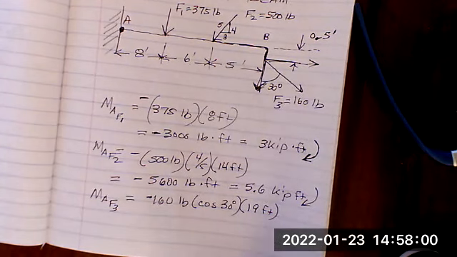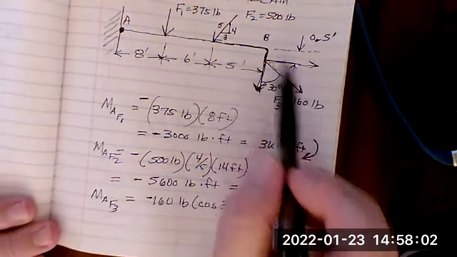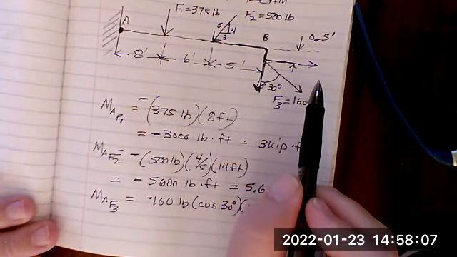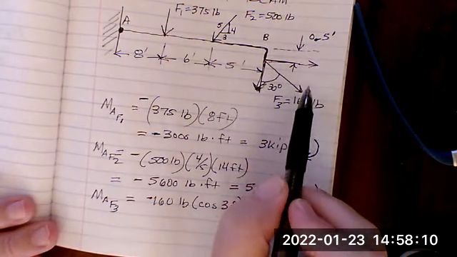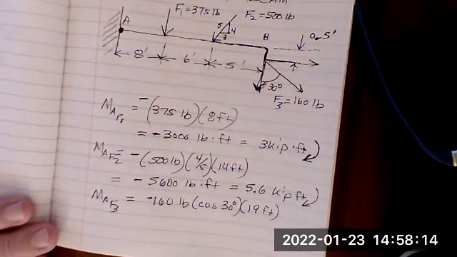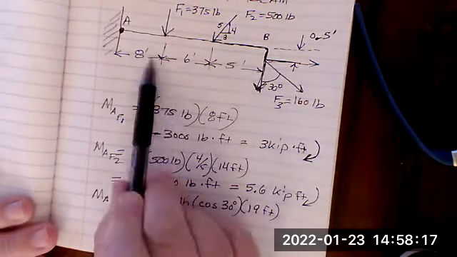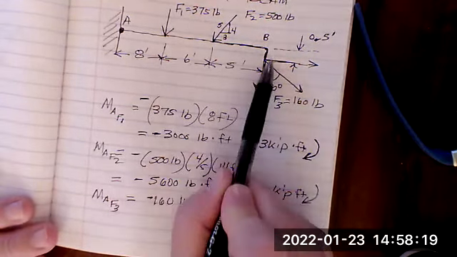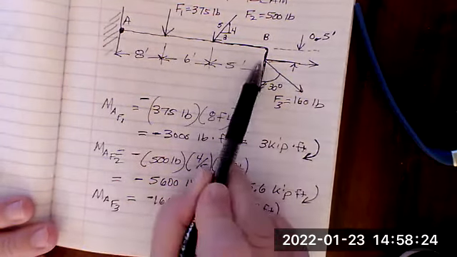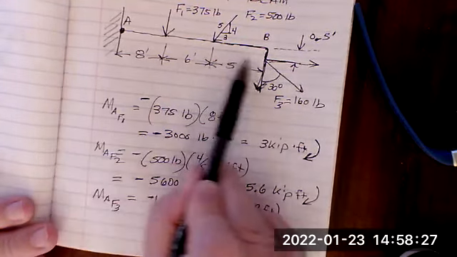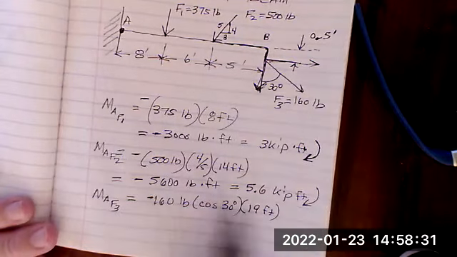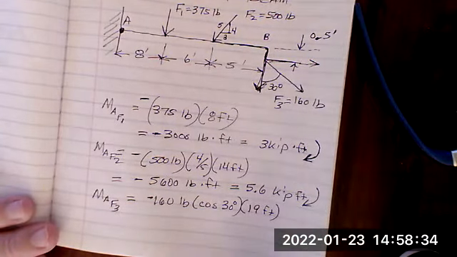All right, plus now look here. This is interesting, but the horizontal component now of this force, which by the way is going to be 160 sine of 30, does not use this moment arm. It uses a moment arm of 0.5. See the distance from here to here. If you were to extend this back along this line of action, this force here is 0.5 from A. So watch how we do this, okay?